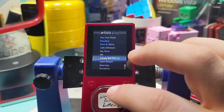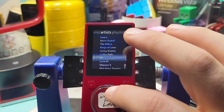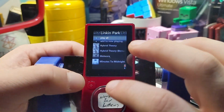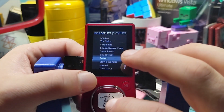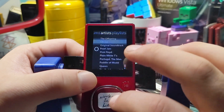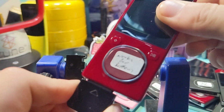I say generally speaking, they got a pretty good taste. They got a whole slew of different types of things. And oh my god, Linkin Park. Hell yeah, that's my favorite one right there. Alright, they're pretty cool. This person's pretty cool. Yeah, so they got a lot of stuff here. It's kind of a nice mix of pop, a little bit of rap, a mix of rock as well. Pretty good. I like this first one so far. Alright, let's move on to the next one.